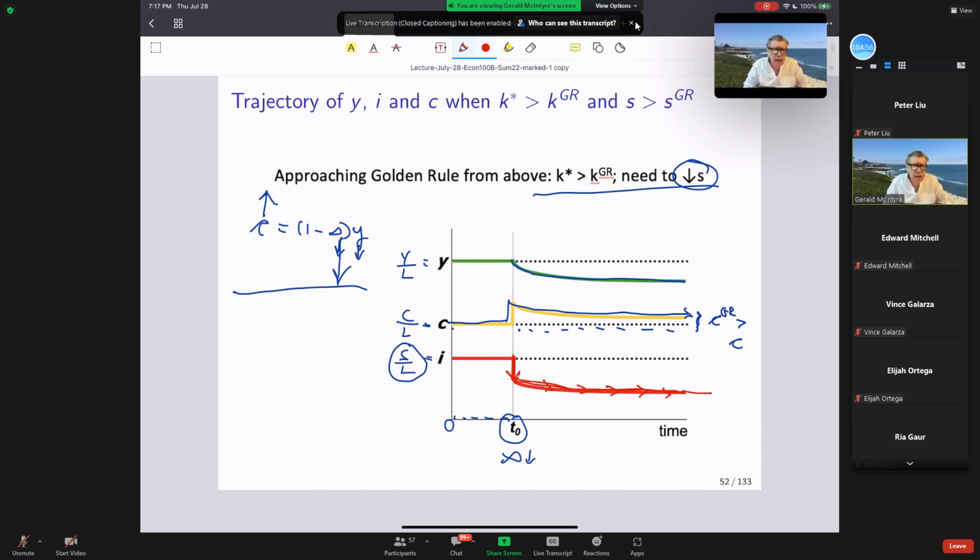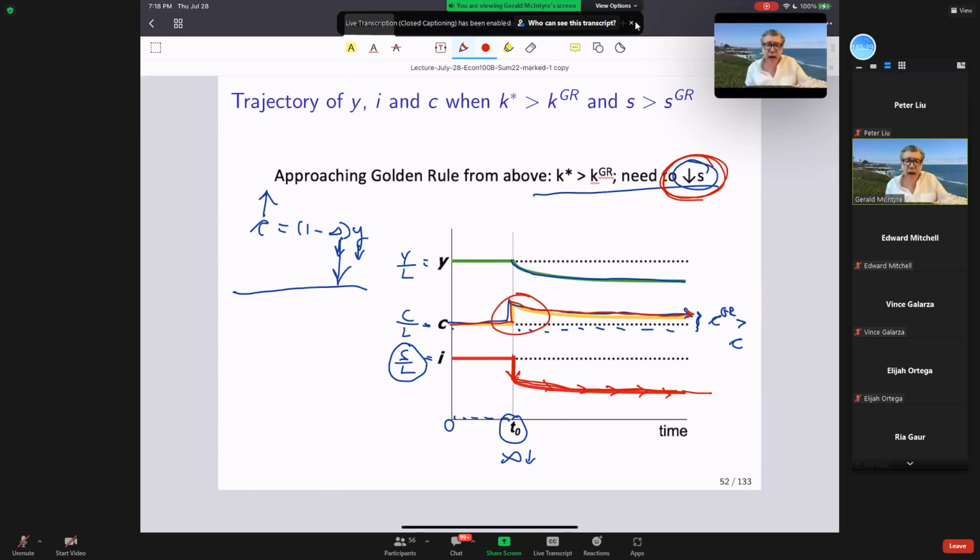A political entrepreneur looking at this, okay, would reason in the following way. Look at what's happening to consumption. If we enact policies that will reduce the country's savings rate, okay, then consumption per worker will spike up, right, and always stay above its former level. And so citizens will be better off. Not just any citizens, all citizens, everybody. The current generation, which lives in here, they will be better off because the savings rate will be lower, so their consumption will be higher.